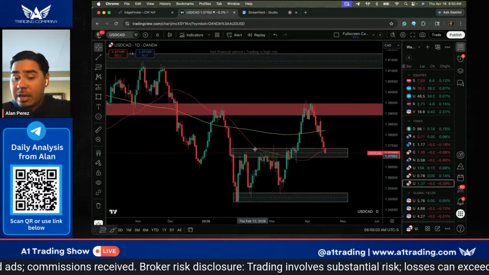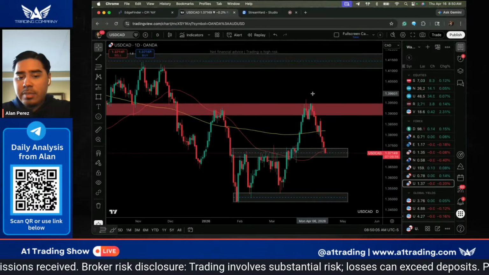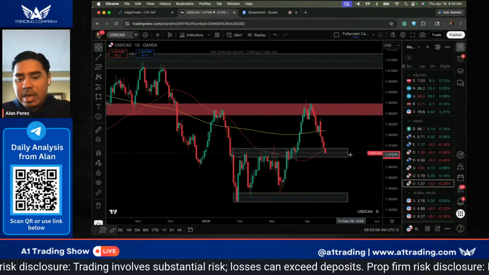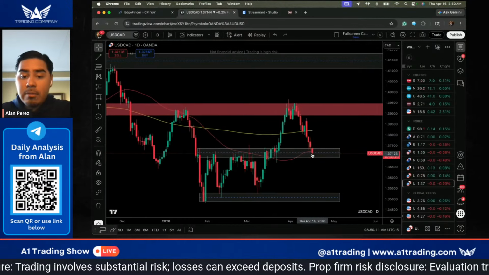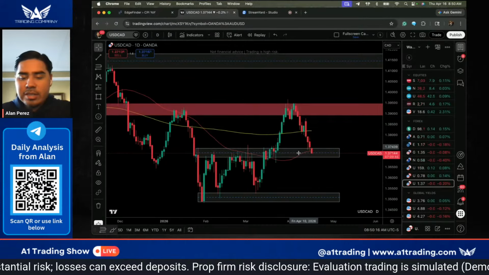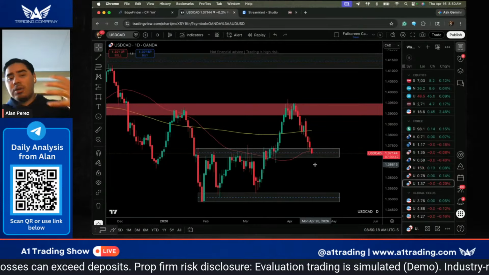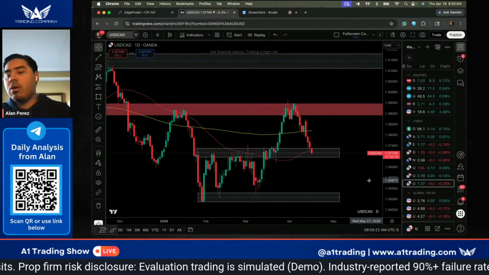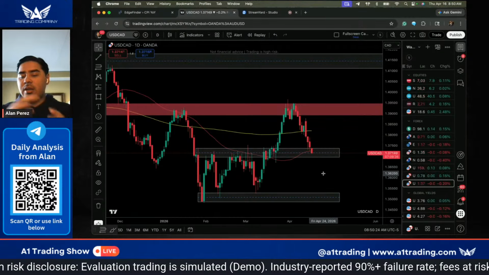But from a technical perspective, this definitely looks like a clean setup. You hit this level of resistance, and now you're at this level of resistance that could turn into support. I would rather buy that if it starts to make a V-shaped recovery at this level of support. But again, you're also seeing some numbers for the U.S. not coming in strong or missing expectations, so that also kind of hinders that.